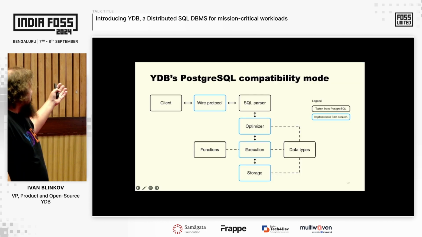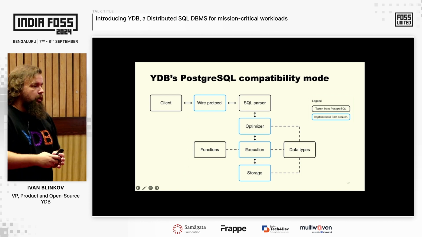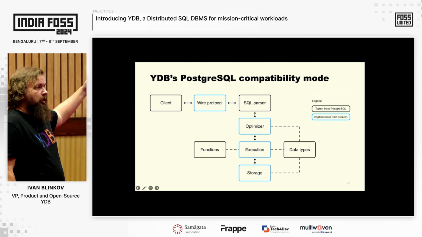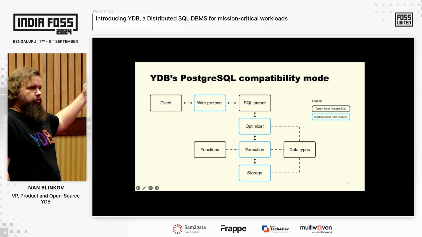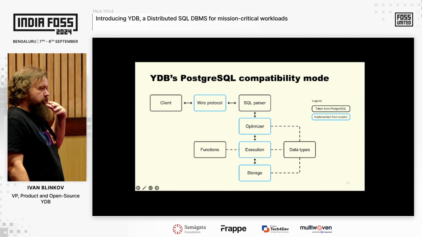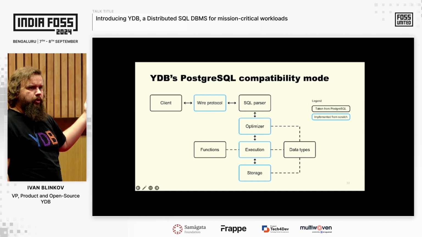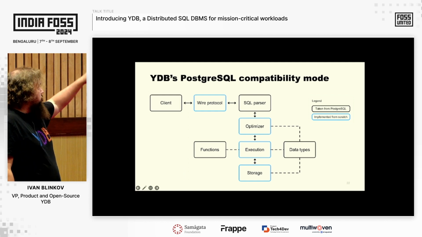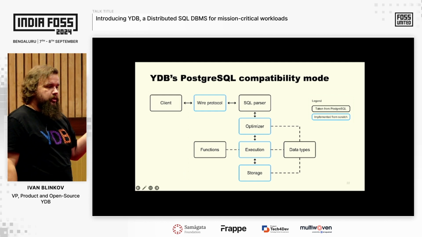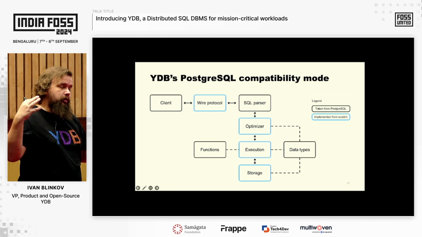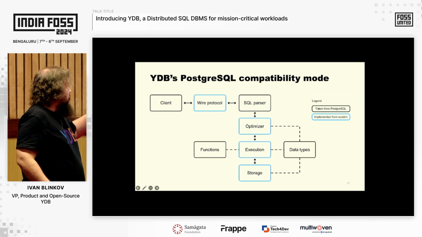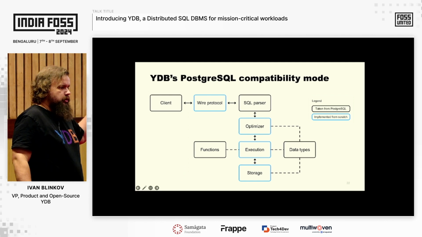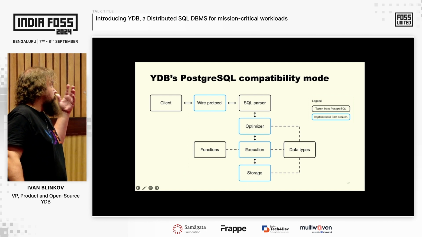I have only a minute to cover how Postgres compatibility mode works. Basically, we take clients from the PostgreSQL ecosystem because we want to be compatible with them. We had to re-implement the PostgreSQL wire protocol because the original implementation is kind of weird: it forks an operating system process for each client connection, which is resource intensive and doesn't scale. We took the components that implement most of the semantics of how SQL queries are executed from Postgres, but reused all our infrastructure with tablets and storage and transactions to provide all these properties people care about when they choose YDB.